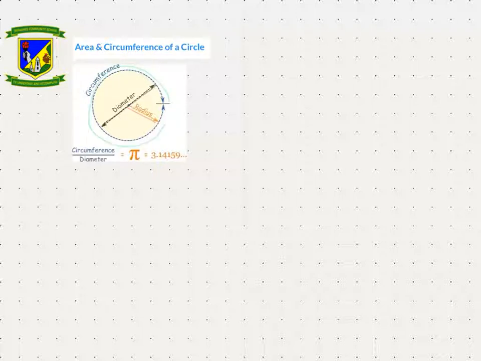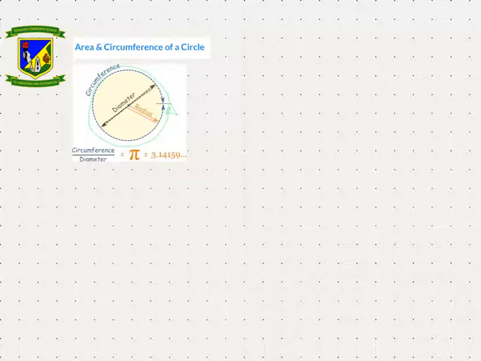Now, in other 2D shapes that we were looking at over the last few days, the circumference was called the perimeter. So these two words are similar, but it's important to keep using the correct words with circles. So we'll stick to using the circumference to represent the outside of the circle.